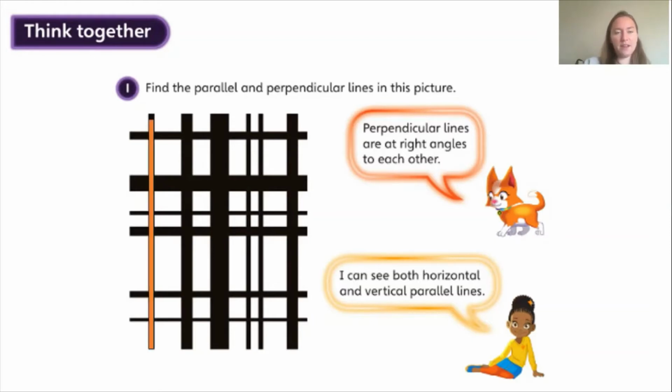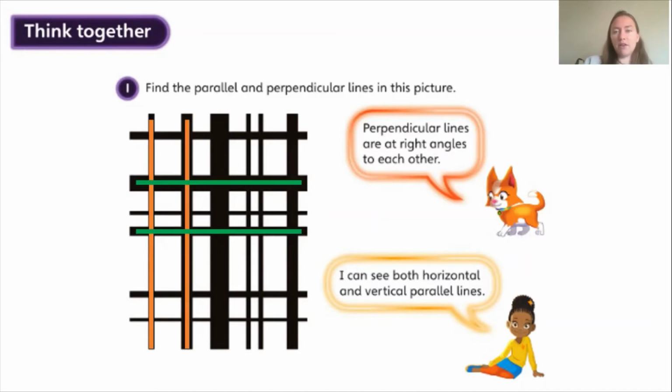Okay, so I found some parallel lines here. You could also have some horizontal parallel lines, as shown by the green lines there, but there are loads of others. And remember, I said you could have 2 or more parallel lines, so you could add in a 3rd or a 4th in there.